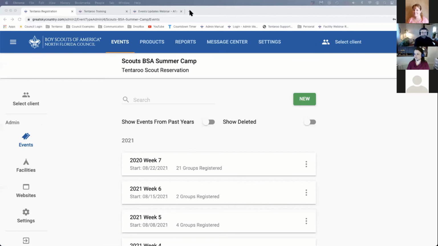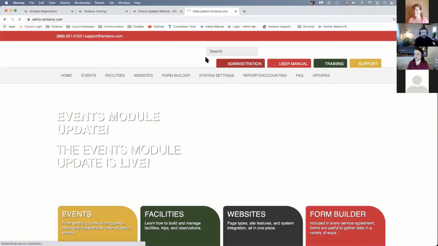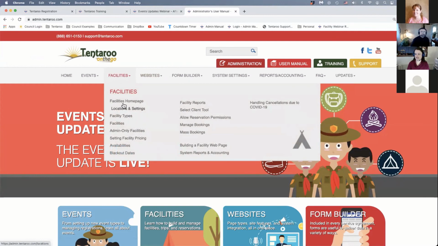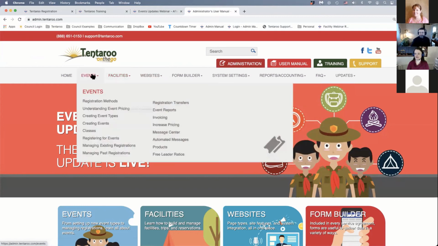And the last thing that I want to mention is that our admin manual is a work in progress. This is a living document that we are working to keep up to date for you. Websites and facilities is all displaying the new admin interface instructions. And the events section is on our list as a support team to start updating over the coming weeks with instructions for the new interface. We will be replacing pages as they get updated with new information. And we'll also send out a newsletter to all of our councils, letting you know when that is ready for review. In the meantime, we are happy to do training.